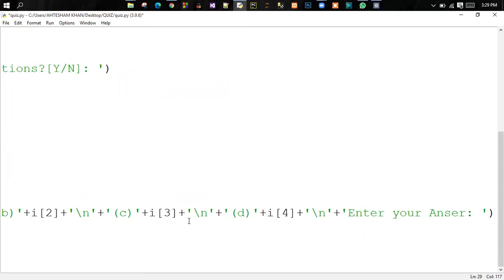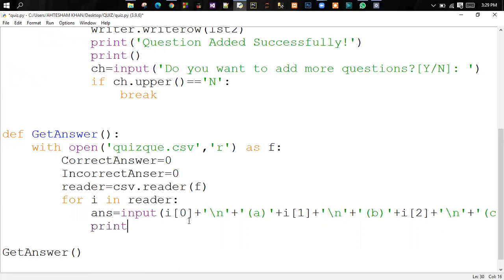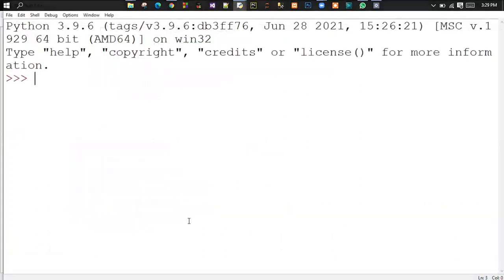User will enter their answer, right? Now execute this program.